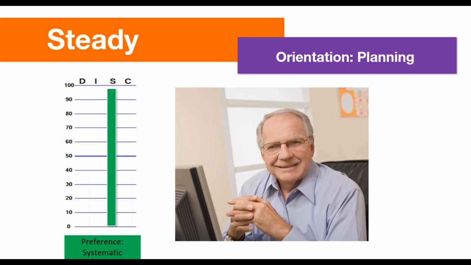Our high S's, these are also individuals who may be very affected by what's going on with COVID right now, because it requires a lot of change and a lot of quick adaptivity, which is not something high S's really like. They prefer stable, consistent environments. They love being a team player, and so they're definitely going to make it work. And they love planning and having systems and methods. So a lot of us are creating new systems and methods right now, and it's really day by day for a lot of us. So just give the high S's a little bit of a heads up as things are changing. That will really help them out.